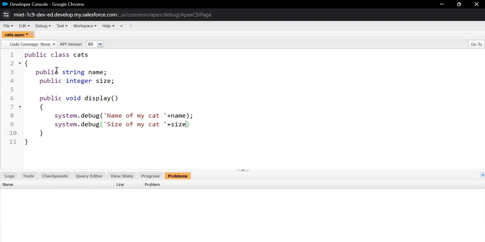So here I have created a simple Cats class. I haven't created any object. So now I am going ahead and create objects.